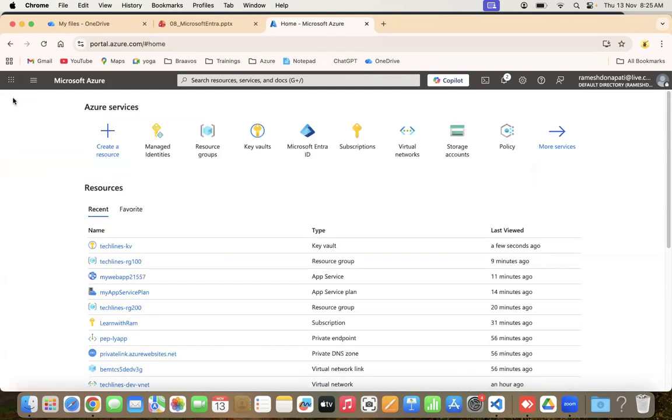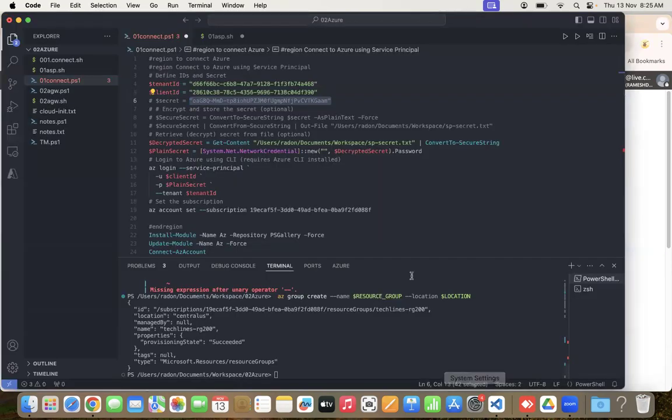But when you are doing this automated way of connecting to the Azure account, which we did here, we need to go through this only. You need to use the service principal. This works for both authentication and authorization, but that works only for authorization. I'm just trying to make you understand how it works in the backend. Understood.